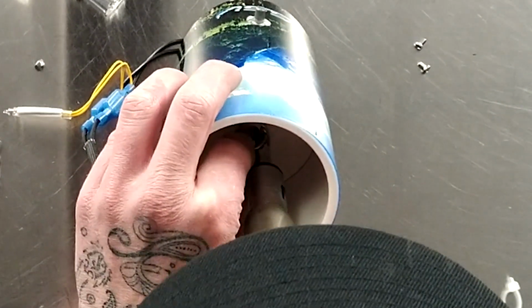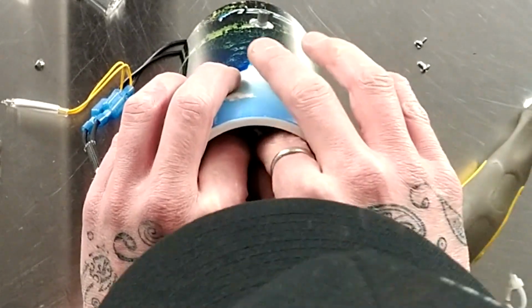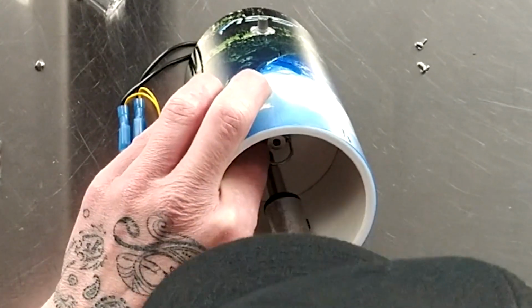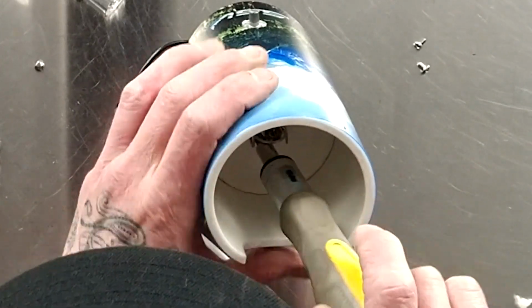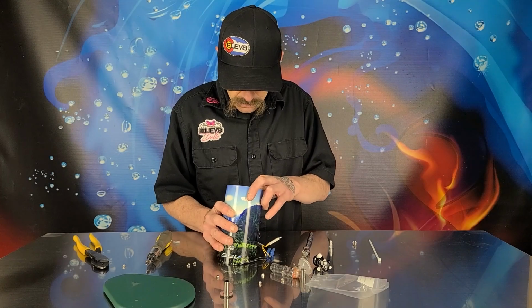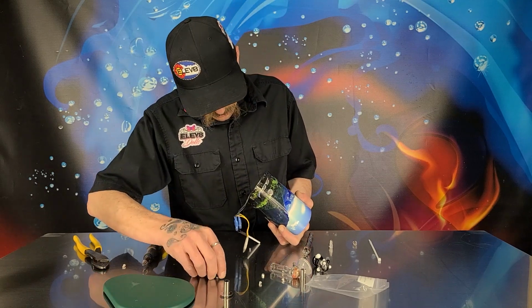Hope you can see this, probably not. We got one in there. And we'll go ahead, and if the screw doesn't fall out of the other one, that's really good. And we got the other one in there. Alright, so they're both in there now. Now that's holding up there. And we'll hold those in there a little bit, and same thing, grab our screws.